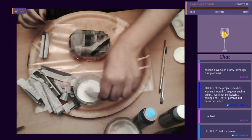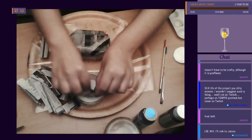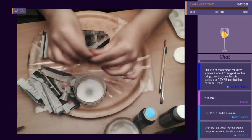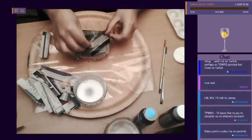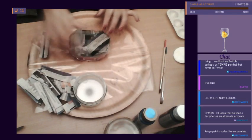I mean, I suppose I could paint a portrait. Well, actually, I do have some pastels that I've still not used properly. So I suppose I could make a pastel drawing of it.